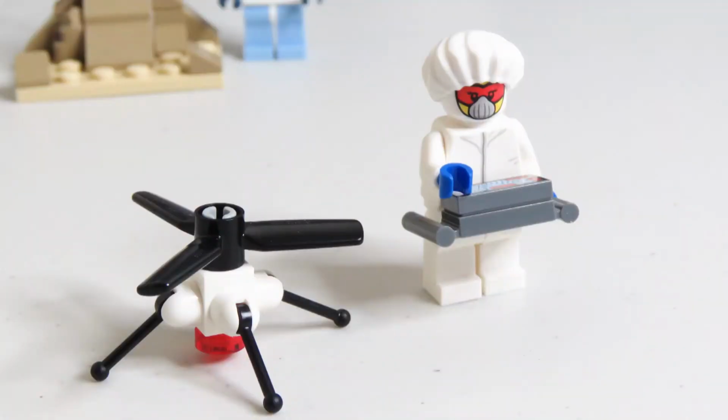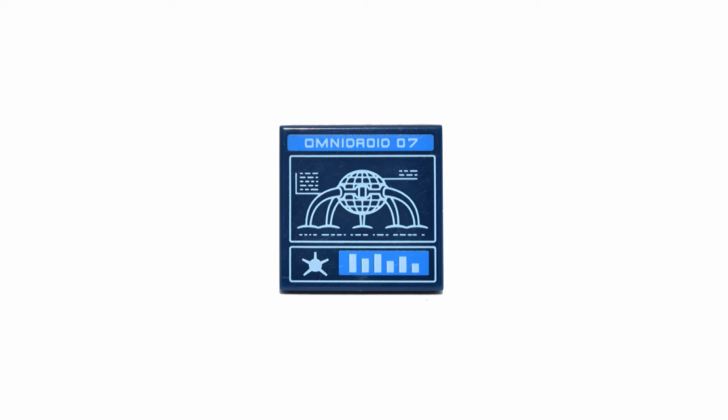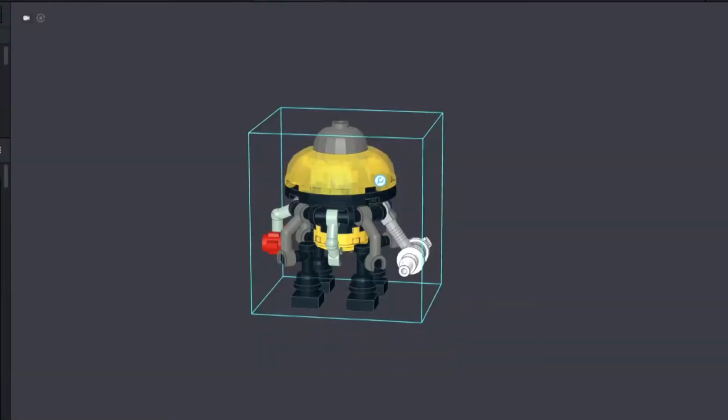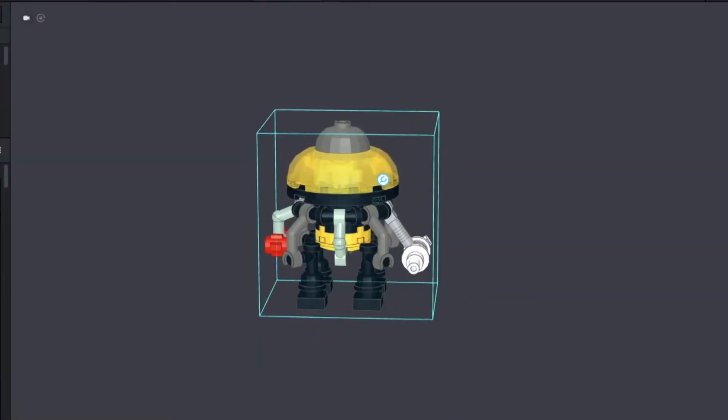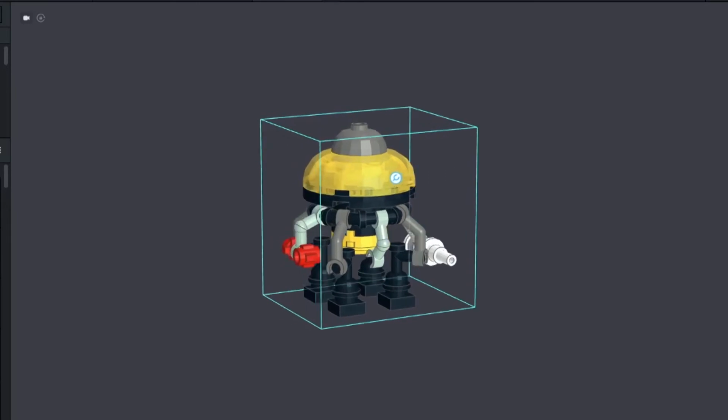There's a flying drone and a drone operator, although I think he would go well in the clean room area. I also managed to obtain one of these tiles with a picture of a legged drone on it. That gave me the idea for maybe making a drone with legs to go in this area.